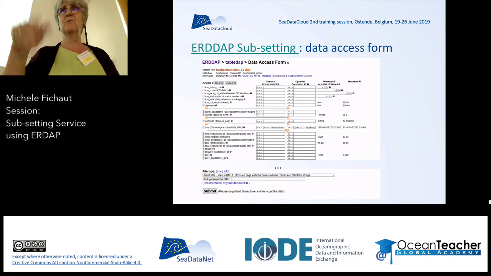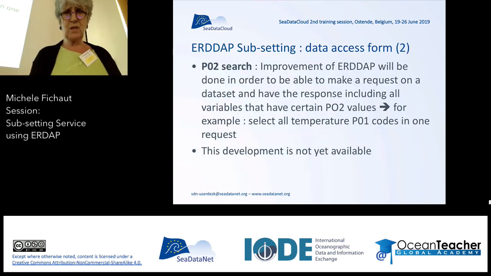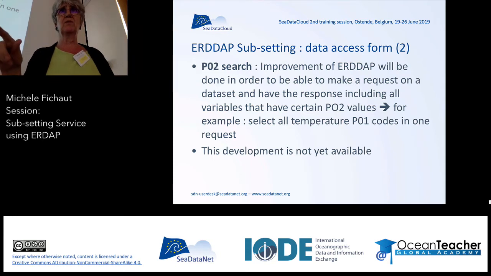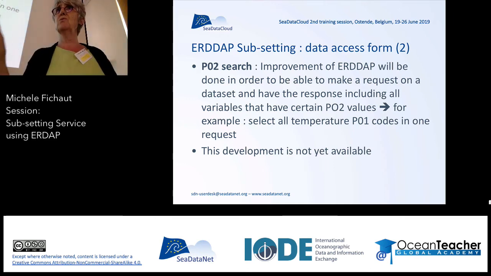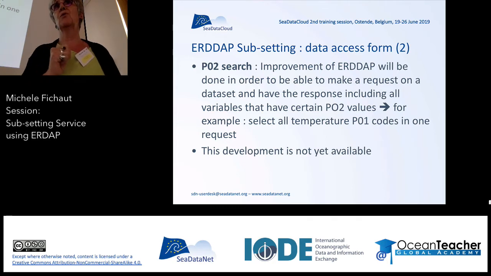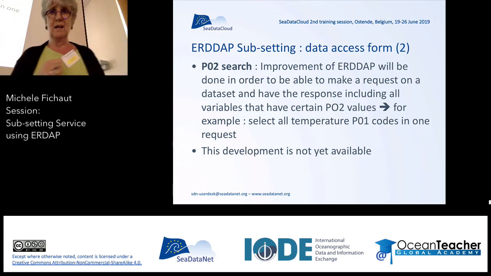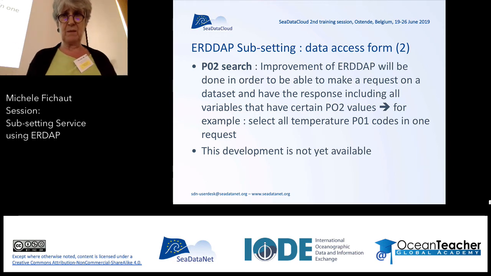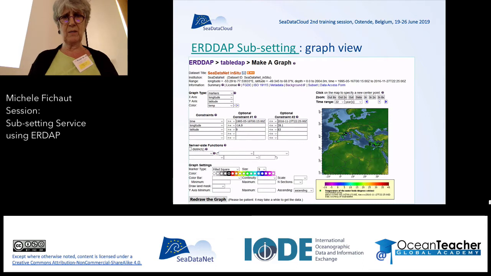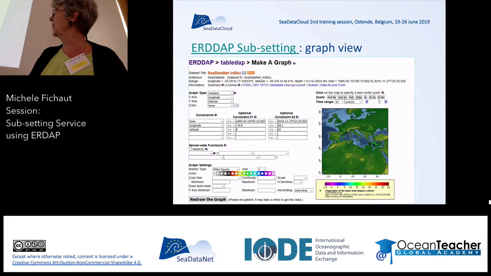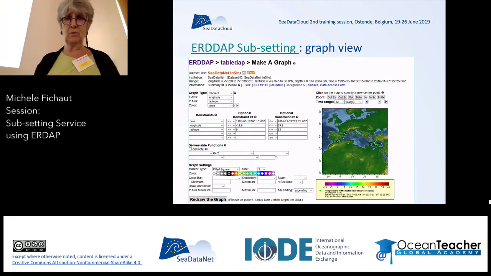Those are the P01 parameters, and we want to improve ERDDAP to be able to make a request on P02 parameters. This means that if you want data with temperature, you don't need to know which P01 code of temperature was used — you would select all files with P02 temperature in them. This development is not yet available; we are working with Bob Simons to implement it, and it will be done in the next release. With ERDDAP you can also view a map of your datasets in the VRE and zoom into a specific section or profile.